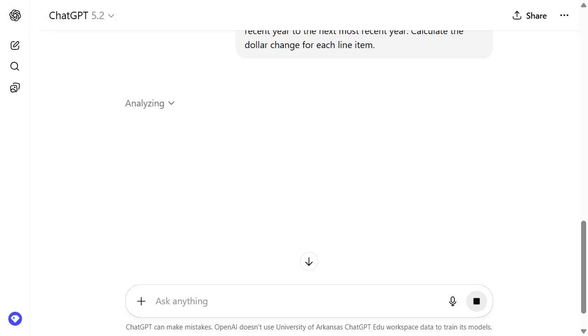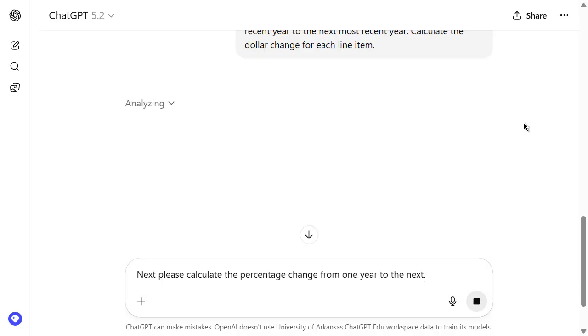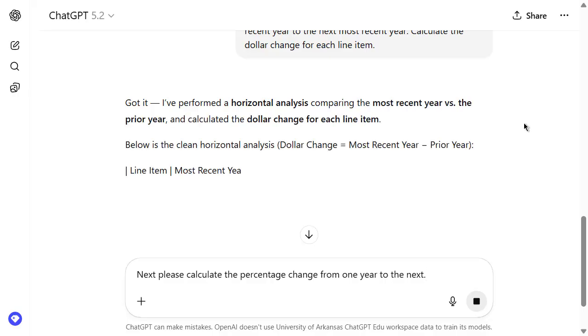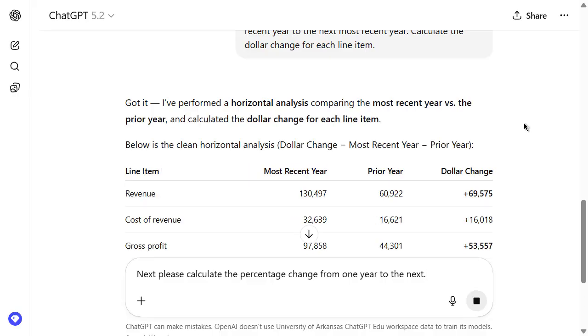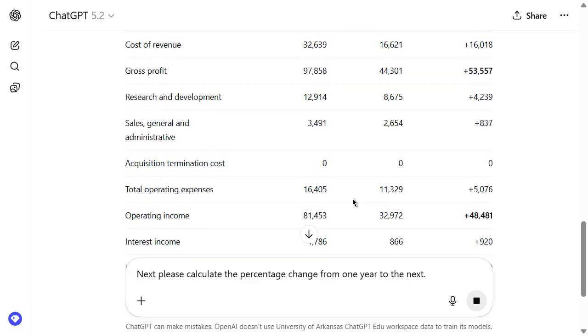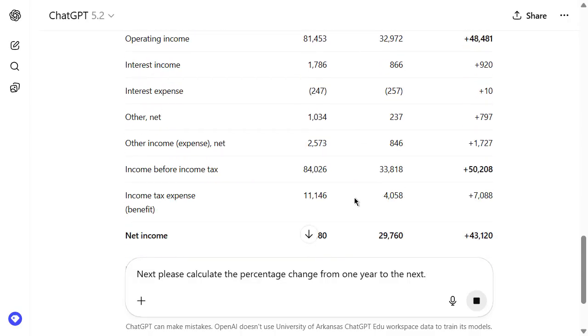And not only are we going to look at the dollar change, but we also want to look at the percentage change. That's typical of horizontal analysis, to not only do one but also do the other. Typically you're going to use 2 years here. You could use more, but it quickly gets confusing what column belongs to each. And so we can see this line by line going all the way down.